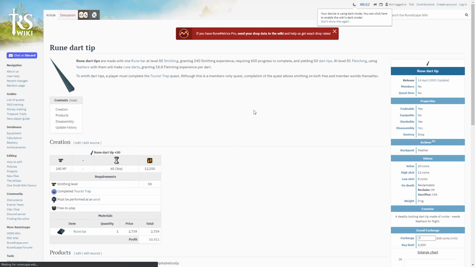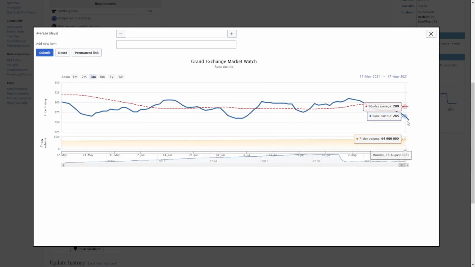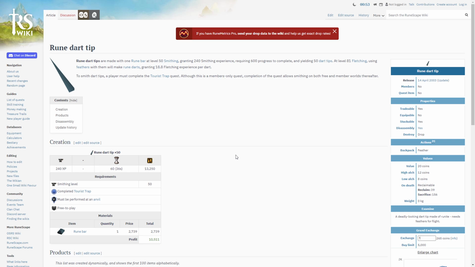So yeah. And you can see the graphs down here, so you can see things moving and all that. It's kind of cool that you can see the prices have been crashing. At one point, they were worth a lot more. So this could have been related to the trade skill event, though. So that could have some impacts, to be fair. But yeah, that's pretty cool.